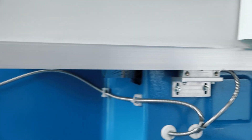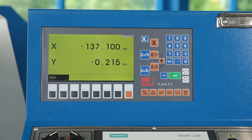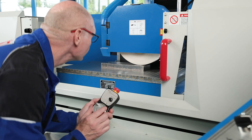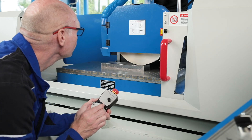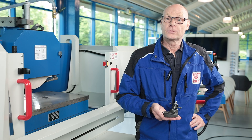Precise glass scales on two axes indicate the exact position of the machine. In everyday workshop use, the user benefits from the simple handling of the position indicator, the operational safety and the interesting additional functions. The machine also has an electronic hand wheel for setup work and manual movement of the grinding spindle.